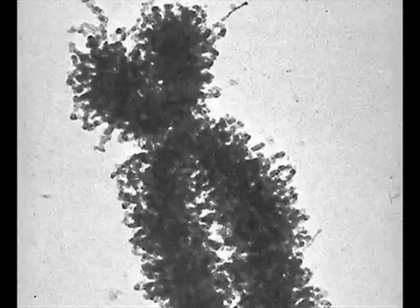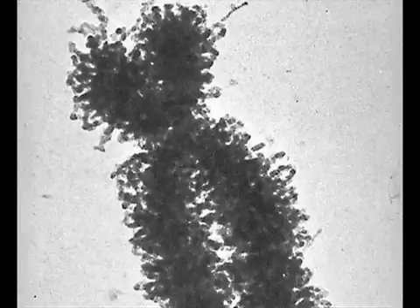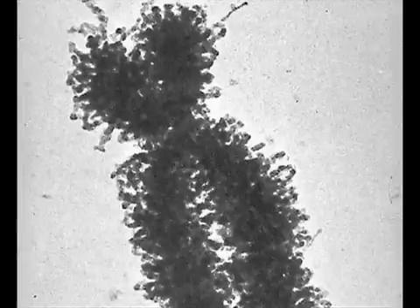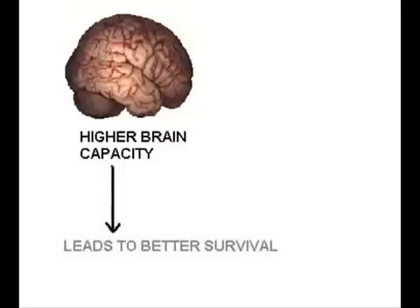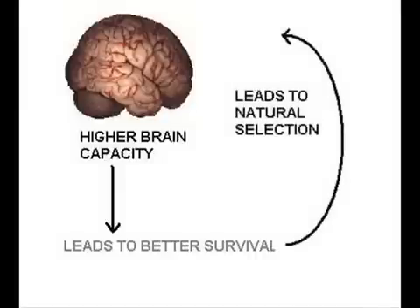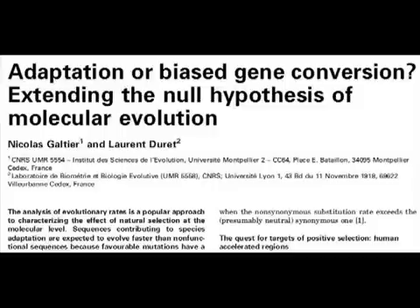Well, there are two hypotheses which were proposed. Hypothesis A is evolution. One possible explanation is that it was evolution and natural selection which caused these mutations. For example, let's say these mutations were very beneficial and so were strongly selected for by natural selection — for example, intelligence is very beneficial, so it was strongly selected for. However, this hypothesis was actually disproved by a study which showed that very weak selection at this site occurred and natural selection could not account for the rapid accumulation of changes.